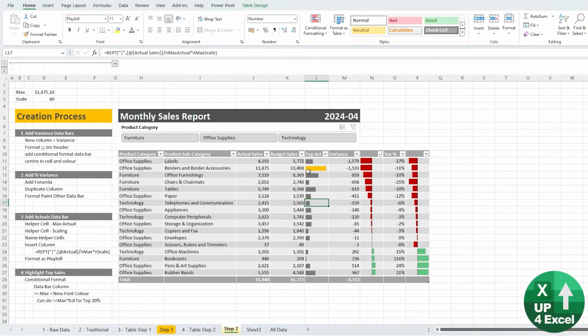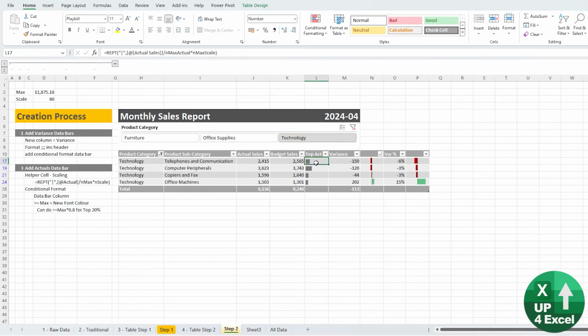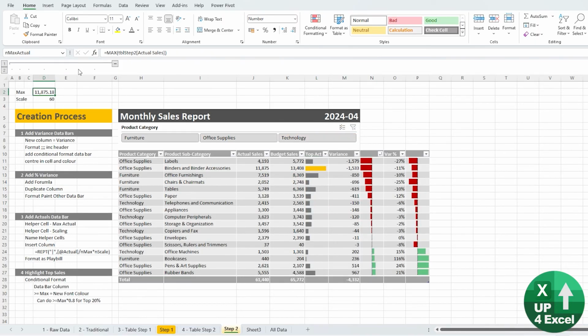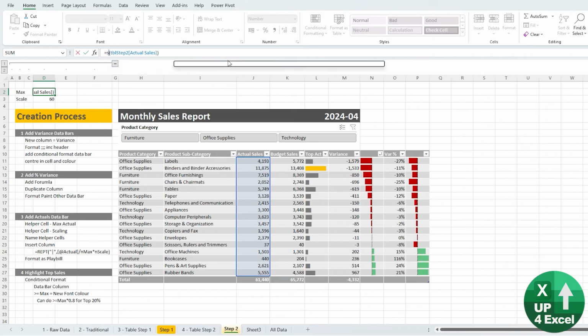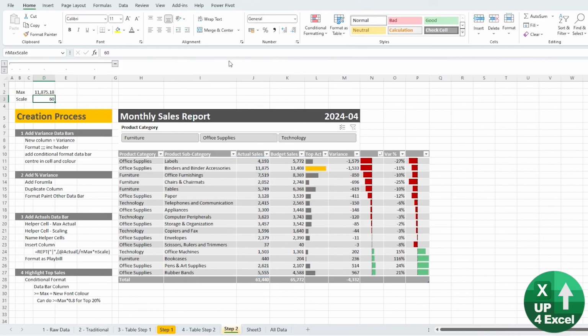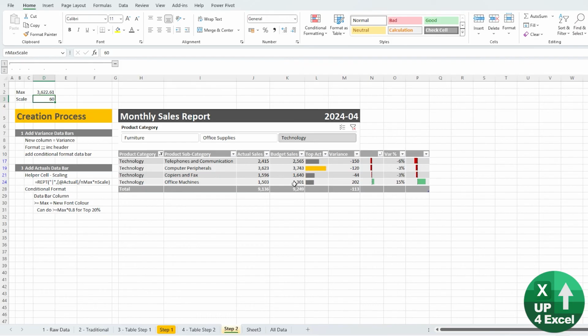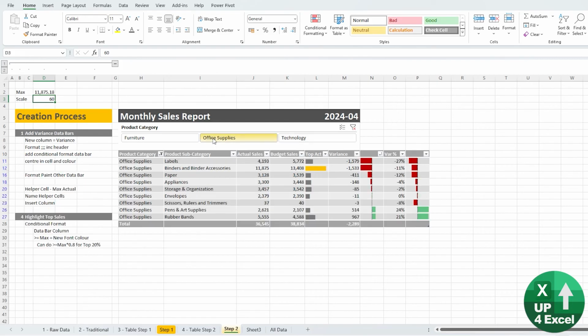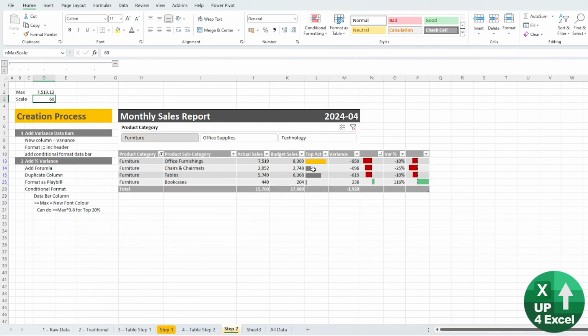Now, there's one slight issue with this, and that is that when I filter, because we're highlighting the top sales, it's not contextual within the filter. So one of the things that I like to do is, instead of making this the max, we can make use of the subtotal function. And the function number, if I type a 1, you'll see we do have a max, but we have 104. The function number will pick up the max visible on screen, which is what we want. So now, when I filter, it will just find the max within what can be seen. So the max here is now contextual on what's being filtered. That just allows us to highlight that.